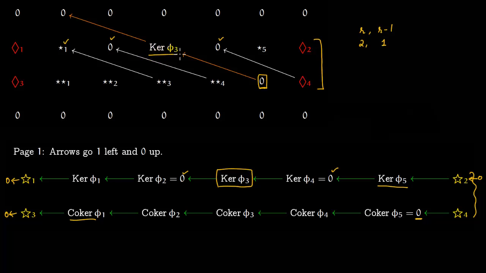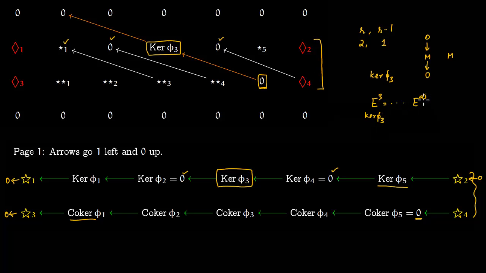So now notice that this kernel of phi 3 has stabilized. If you take its homology on page 3, you will still get kernel of phi 3, because this is a module of this form 0 m 0, and if you take the homology of such a chain you just get m. So on page 3 this is stabilized. Similarly on page 4 it will again be kernel of phi 3, because zeros will be coming in and going out of it, and so on. So the arrows are getting bigger on further pages. So from page 3 all the way to page infinity, this entry just remains kernel of phi 3.